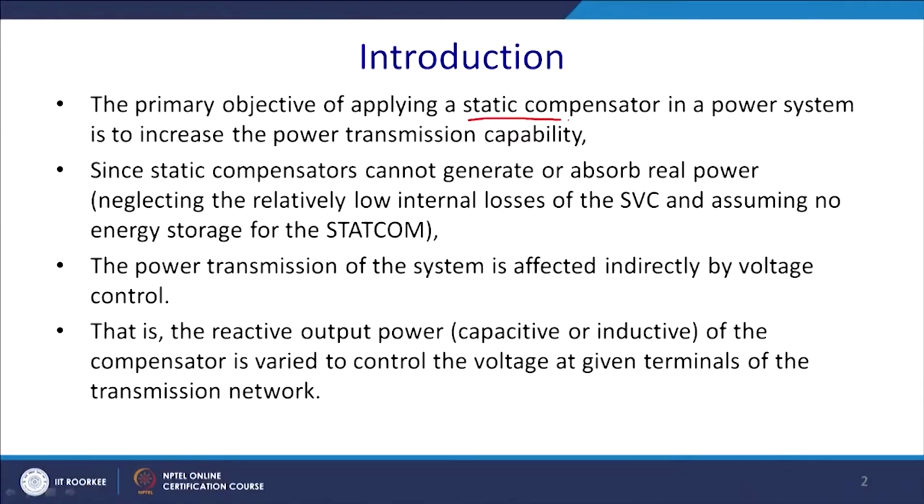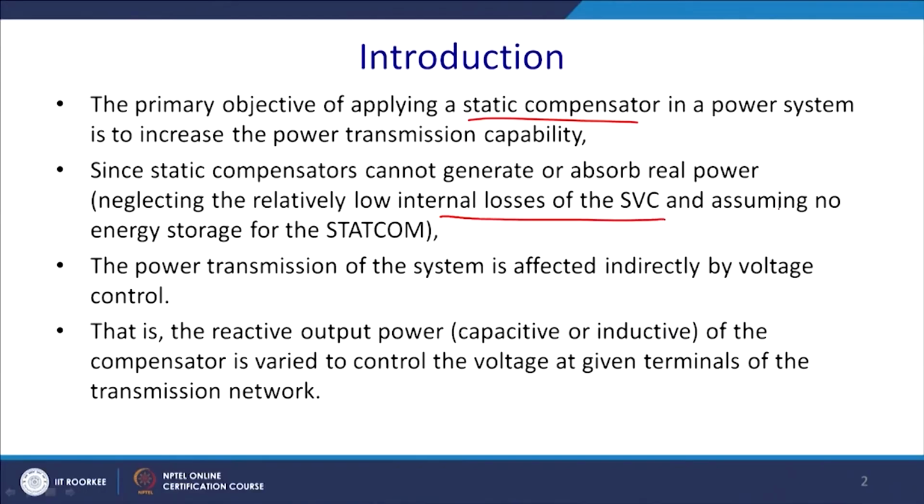Now, as we know, the primary objective of applying the static compensator in a power system is to increase the power transmission capability. This is the basic principle of putting in FACTS devices. Since a static compensator cannot generate or absorb real power, we have to neglect the switching losses of the SVC, and we should eliminate the idea of putting an active component or storage component within a STATCOM, neglecting the relatively low internal losses of the SVC and assuming no energy storage for the STATCOM.